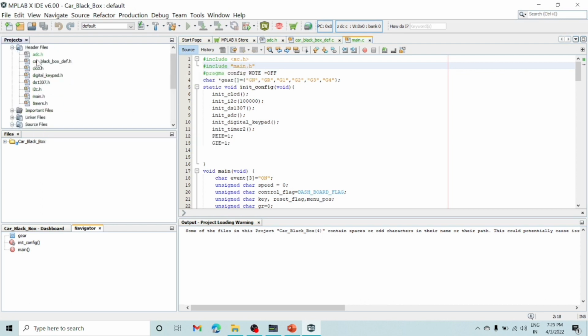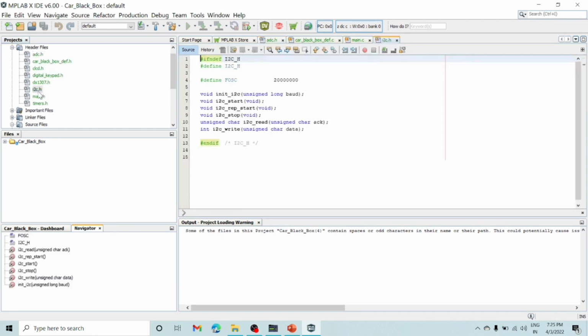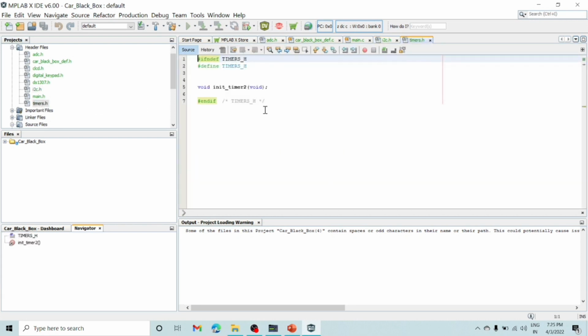These are the place for header files, to define macros. This is for the I2C module. This is for timers. Like this, we can create variable .c and .h files in MPLAB X IDE, and we have used the XC8 compiler to compile these programs.